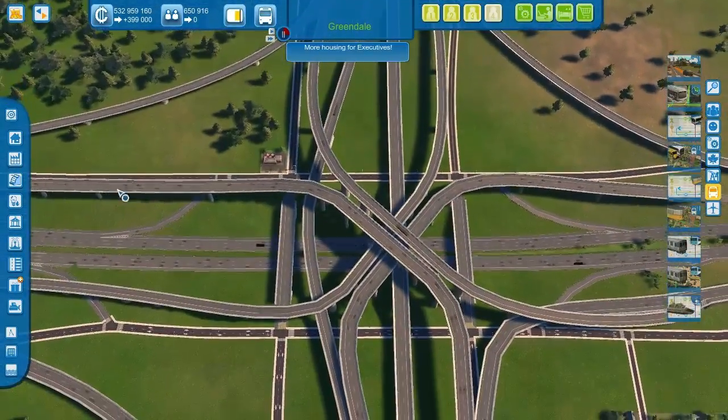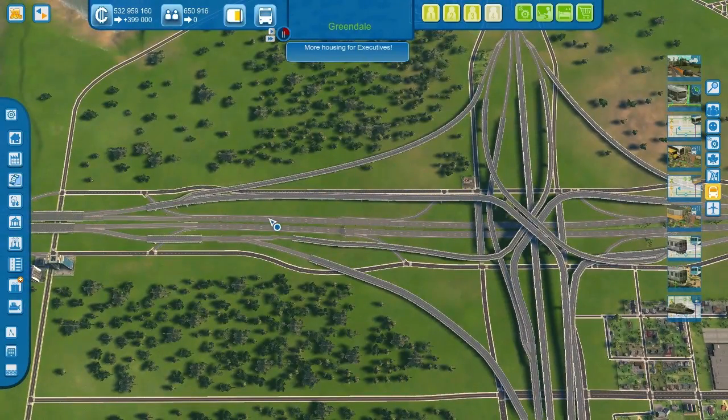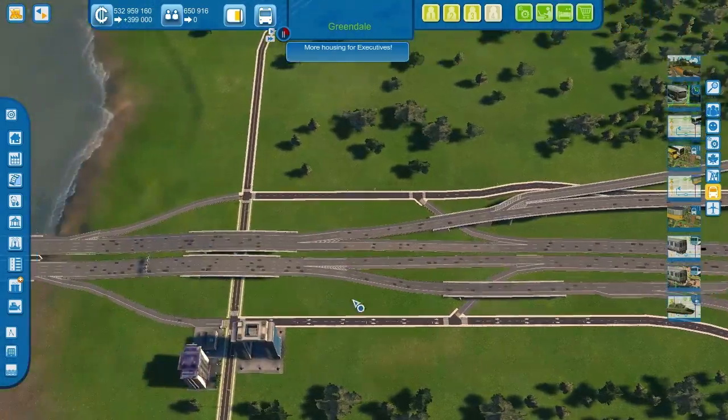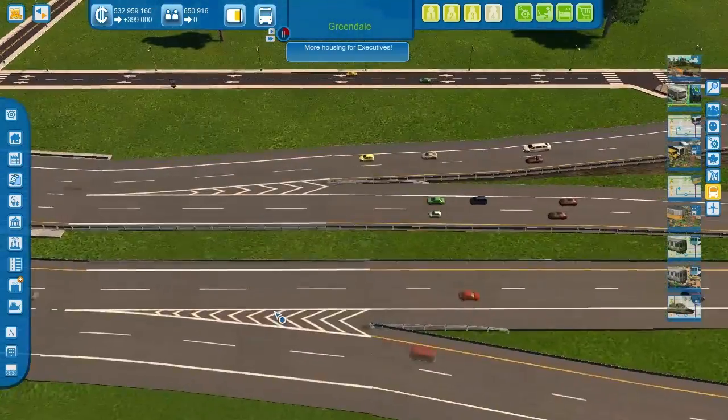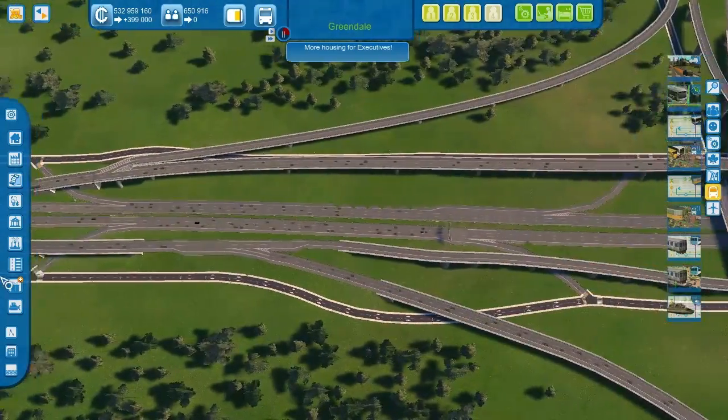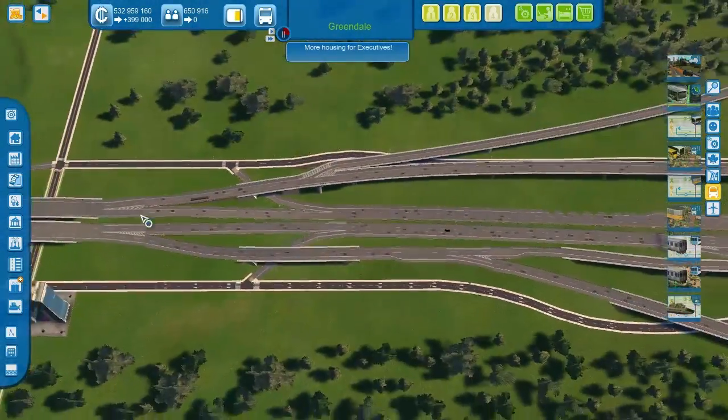But as you can see, this flies over a nice, easy slope coming down, and it meets up here. And then again, another one of these comes off the hill here. These both come off the hill, and they just kind of meet up. And then you've got some on and off ramps.